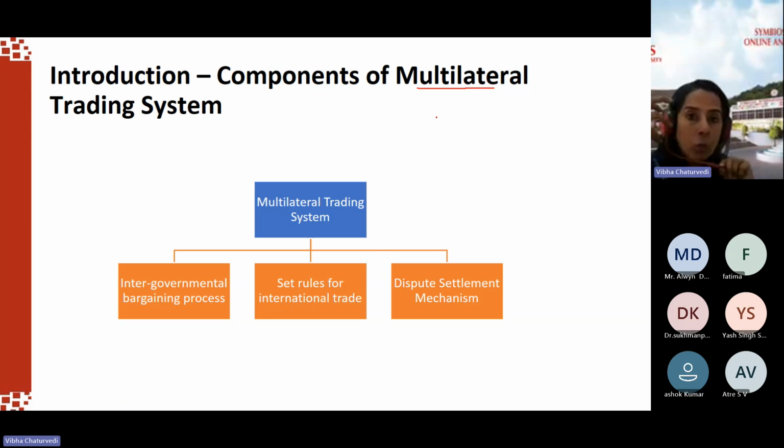Now, we don't call it a plurilateral organization or a plurilateral trading system, because there is no limit to the number of countries from which you can operate, although we can count, but there is no limit. So we don't consider there to be anything called a plurilateral organization. There's only a multilateral organization that is operating from more than one country.